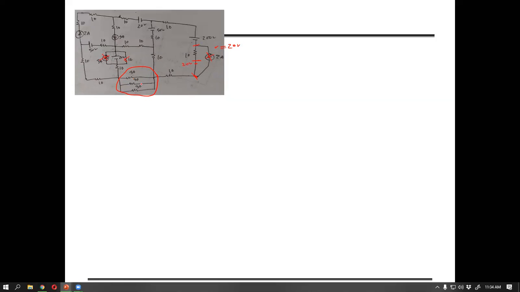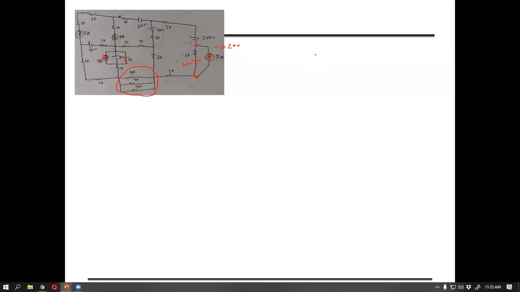And these three are 1, so this is parallel. We know that in the parallel portion, if every resistance is the same, then divide by how many there are. This is 3, so divide by 3, so these are 10. If 2 are the same, just divide by 2. So now our equivalent is 10 because all are the same.